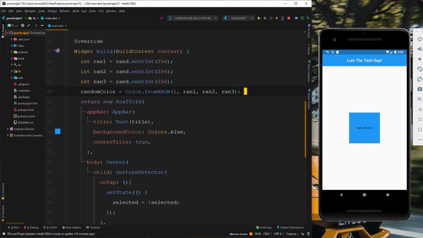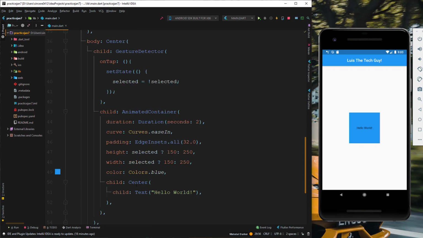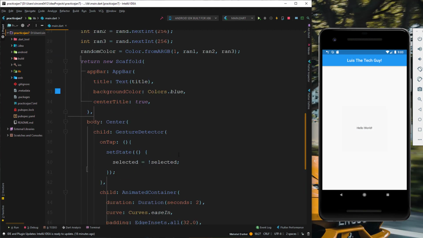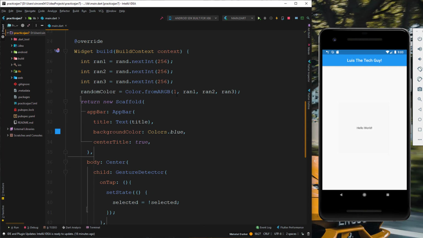And let's add our semicolon there. And then where I have color, so the color is that blue, we can now say random color. And so now if I hot refresh this, you can see now I have a random color, that for some reason went the wrong way.